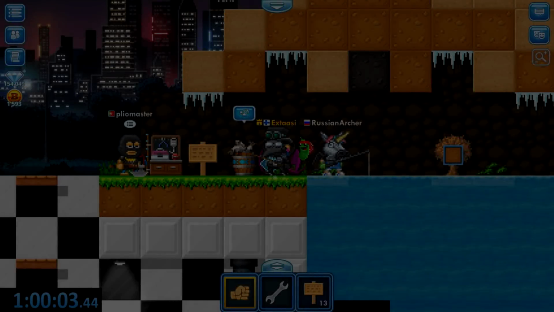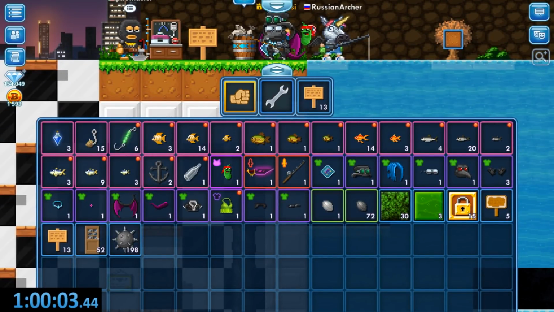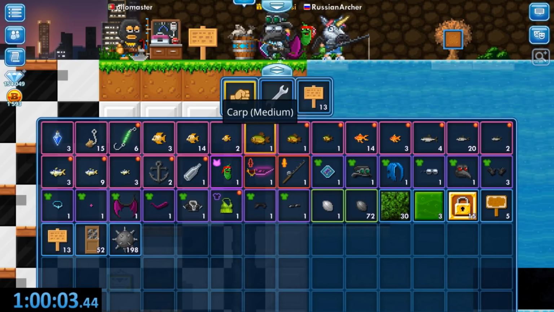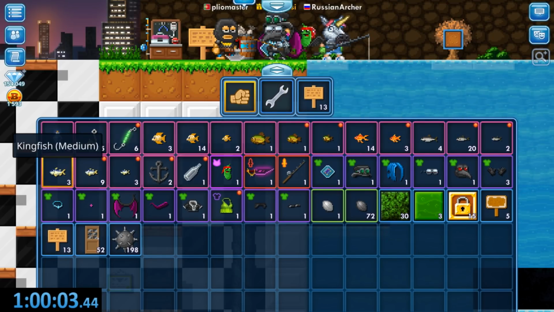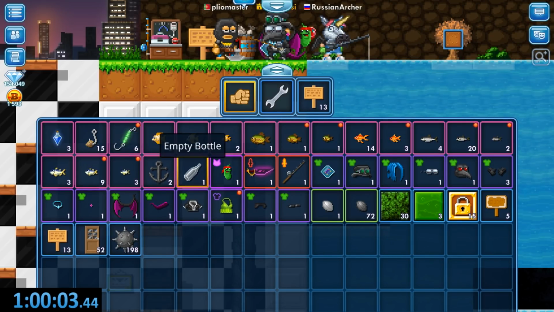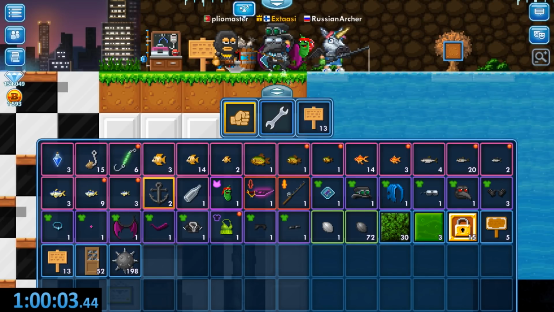Alright, we are done. We are finished and I fished 1 hour straight. And here we have all the fishes and items we got. And thank you to Russian Archer for the lures that he gave me. So we got butterfly fishes. Then we got carp. And then we have cod fishes, herrings. Then we have kingfishes. Then we got a sunken anchor. I think that's how you say it. Those are 1 wheel each. And empty bottles, those are like 2 to 3 bottles for 1 wheel. So we did a pretty good profit with this. So we are going to sell those fishes right now.